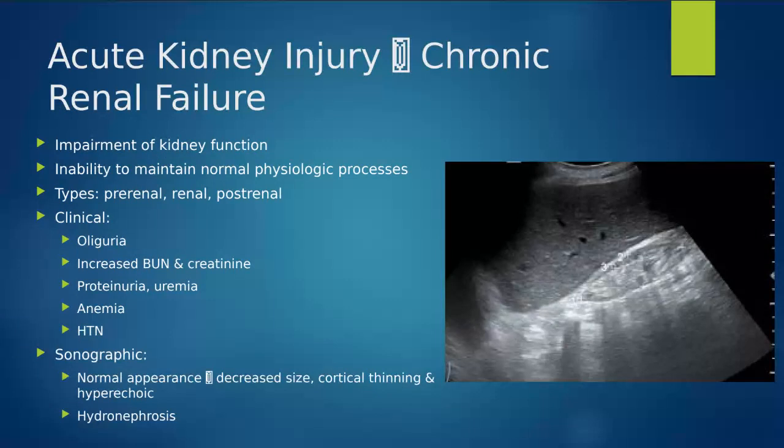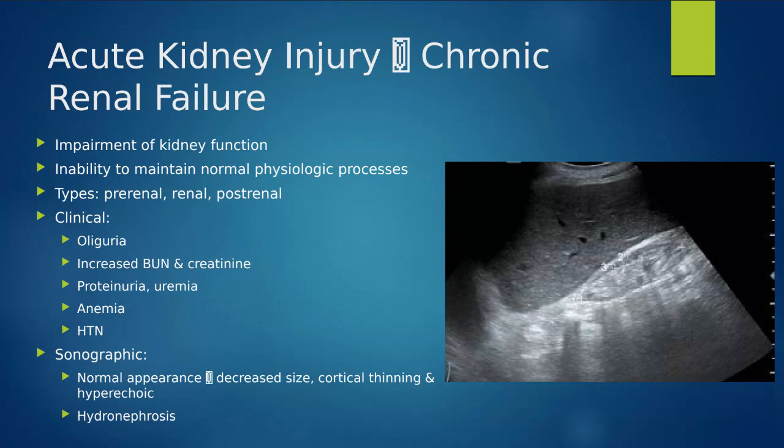Next, we have some additional conditions, just finishing up here with some vascular conditions and other things that we can see with the kidneys that don't really fit anywhere else. Here we have acute kidney injury and chronic renal failure. AKI is a big indication on a lot of renal exams that we get, same as CRF, renal failure. This is when we have impairment of the renal function. For whatever reason it may be, that kidney cannot function properly. We're not giving it a specific reason or cause, right? It's the inability for that kidney to maintain the normal processes that it needs.